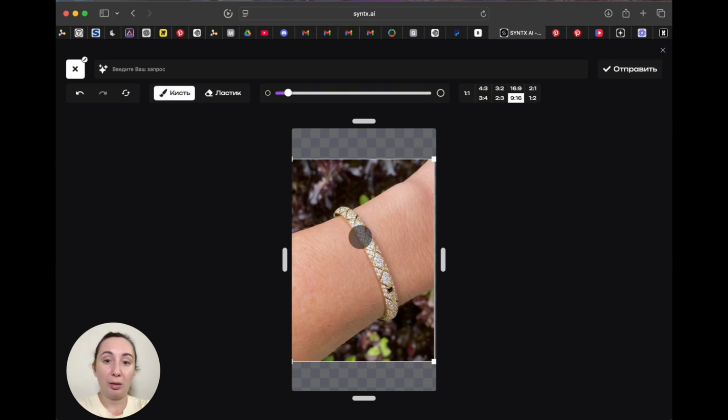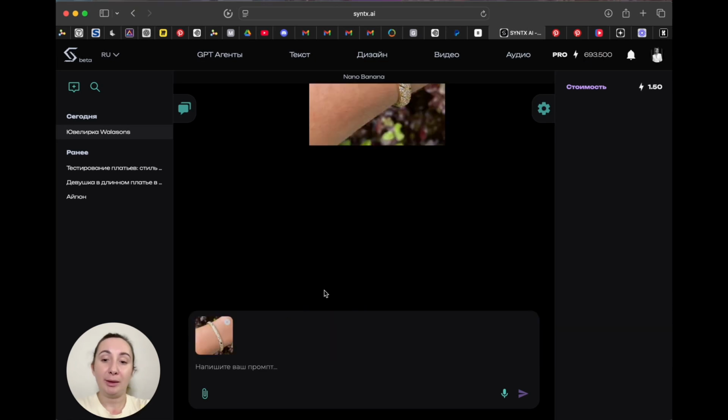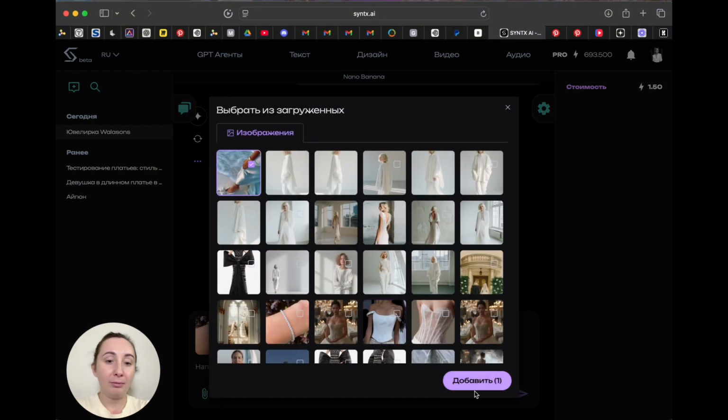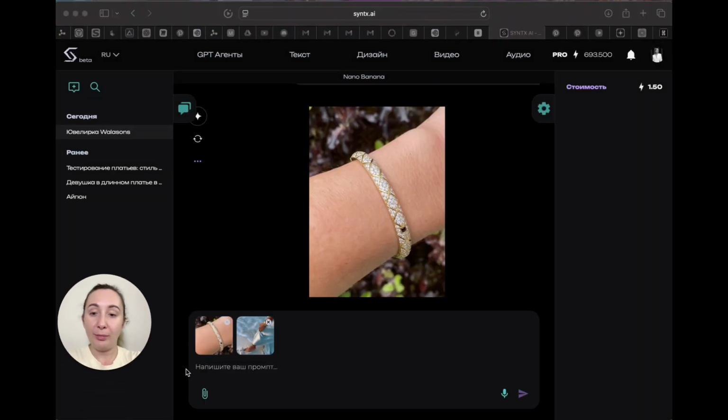By the way, you can try to adjust the size here by writing a prompt and sending a request. You either edit something with the brush, right? Or remix. What is remix? It's exactly that you follow the chain. Specifically from this image, you interact with the neural network. Editing already generated images, you can bring in some references here, for example, right?